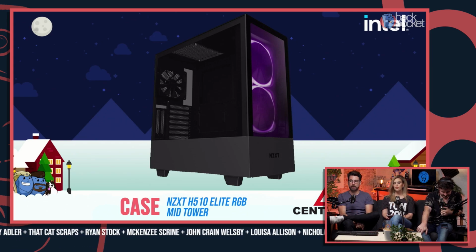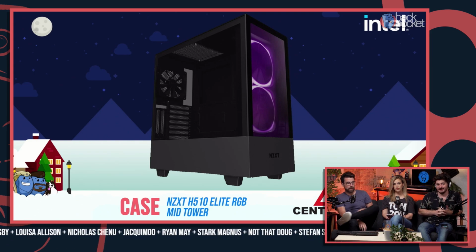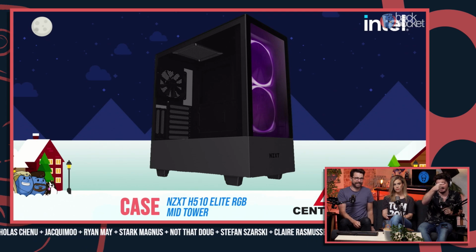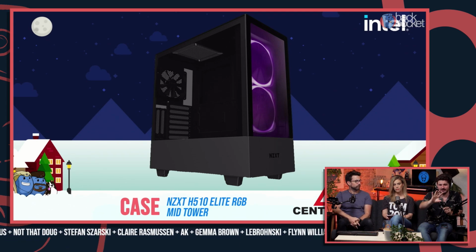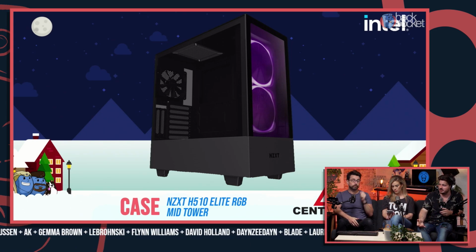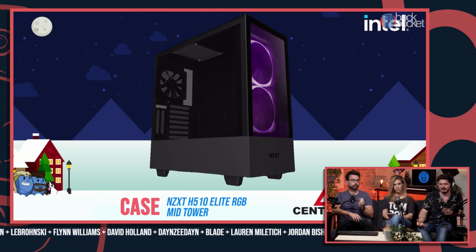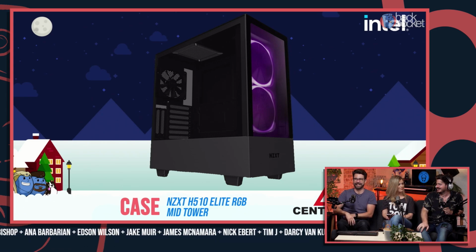I stand by my old case that I like, but I can see the redundancy of it. The fact that it isn't square. My computer doesn't have any RGB built into the case. It's an NZXT as well, and it is a 510. It's not the Elite RGB, but it is a 510. Plenty of room in there, but still not a huge tower. It's a good mid tower. You'll fit a full half ATX board in there, and then you could fit a PlayStation 5 in there if it was empty.